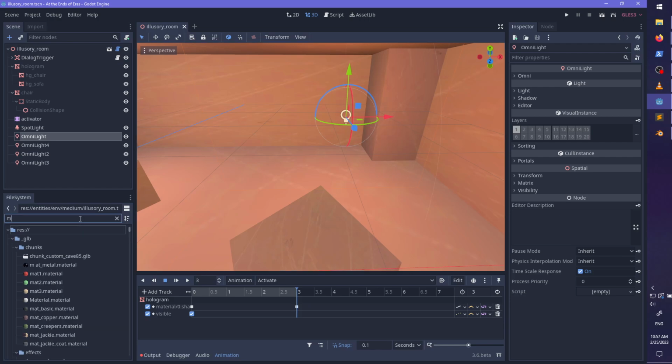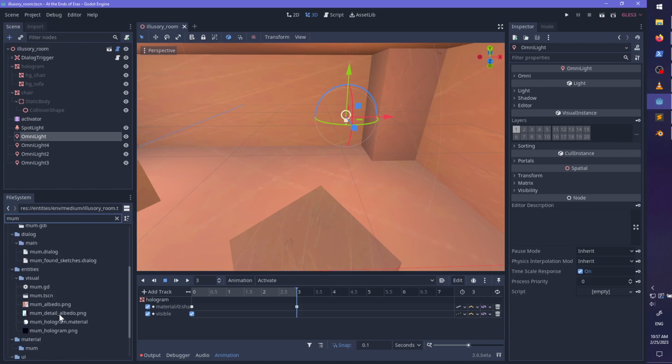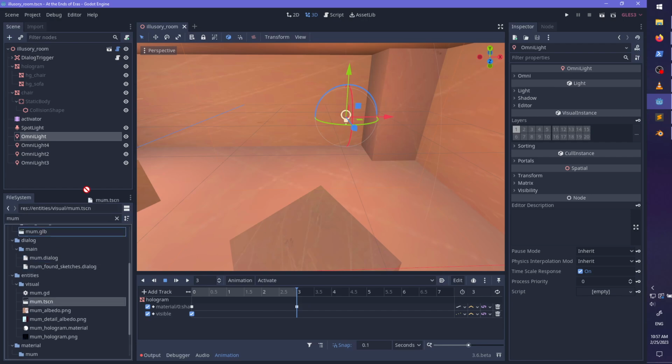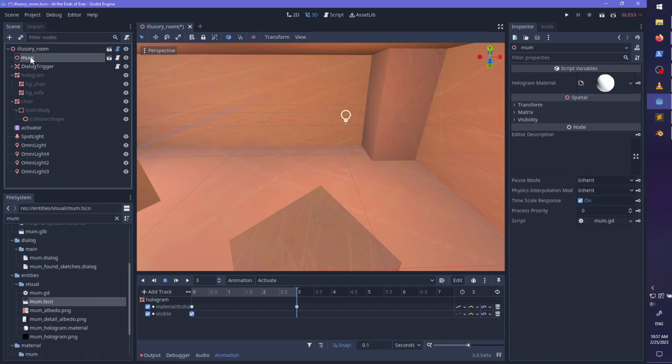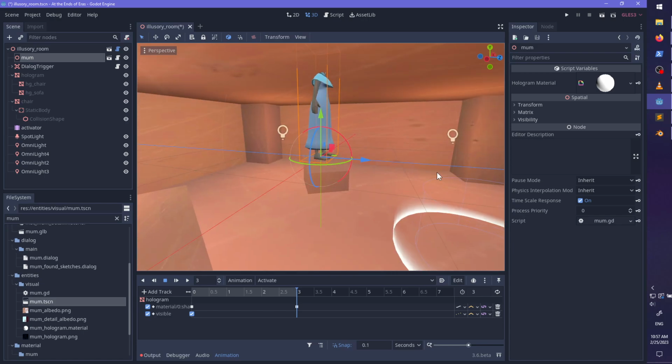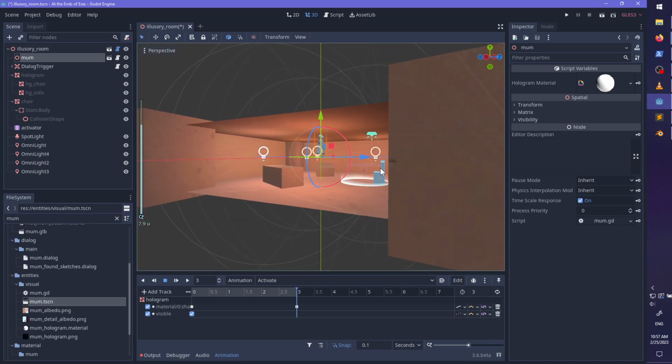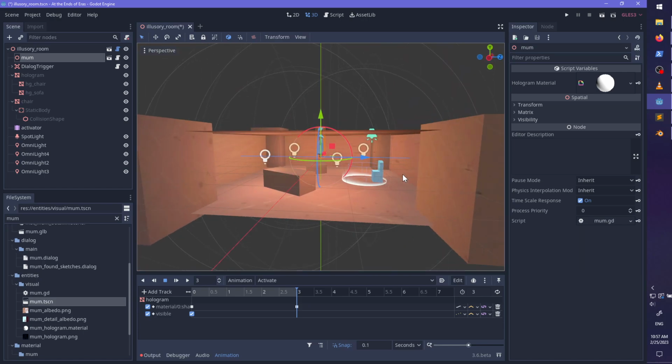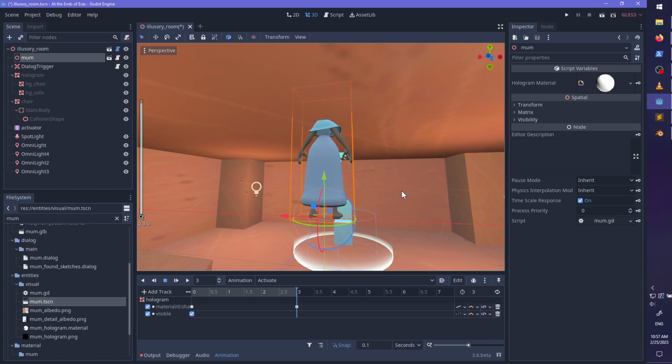And let's add Mum right in here. She'll be in the center of the world. Well, maybe I should have put the center of the world at ground level. Oh well.